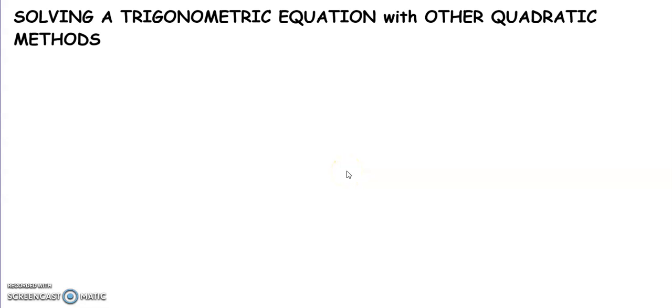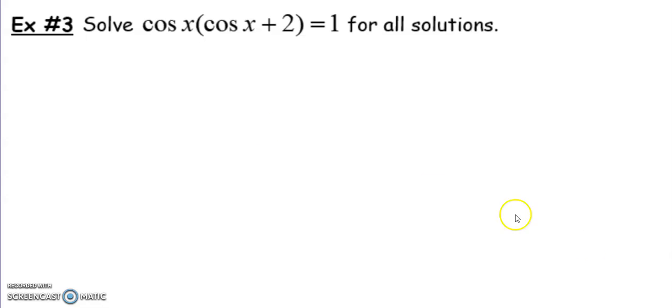The last couple equations we looked at, we were solving by factoring. Now this one is going to be a little different. This one's going to look like we want to solve it by factoring, but we are actually going to use a quadratic equation on this one. So let's go ahead and solve it for x.